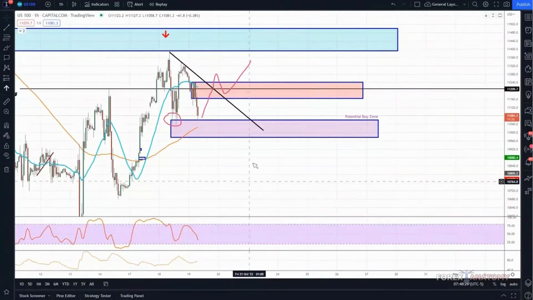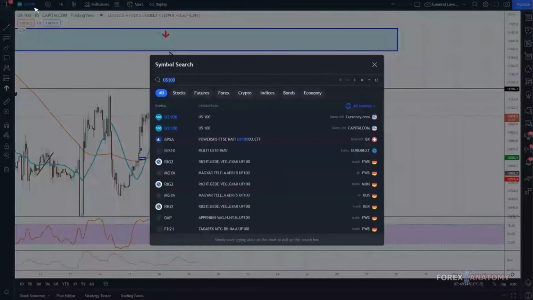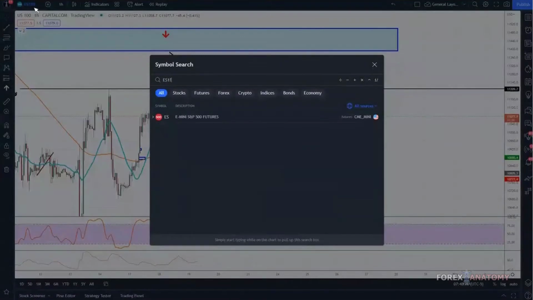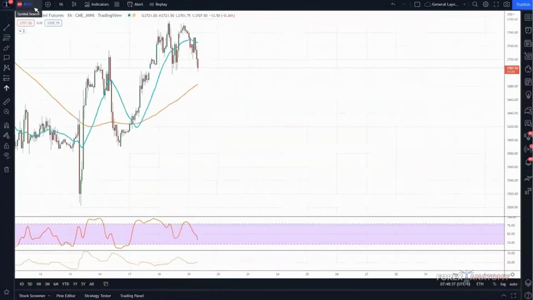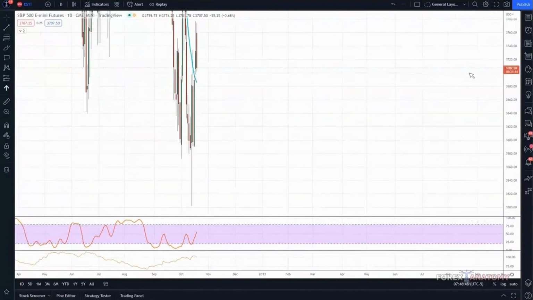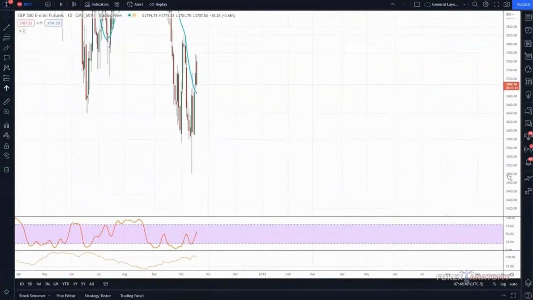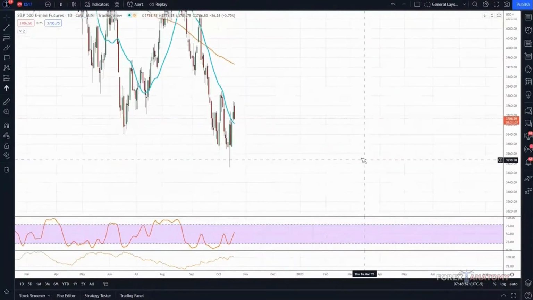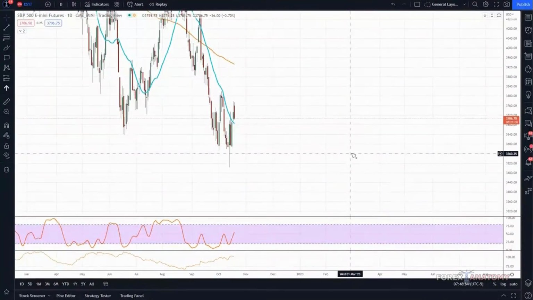So what I'm going to do right now is go to some of our futures markets because that's a good risk barometer. If you want to know what the market sentiment is in general, then you want to look at your US futures market. So right now, I'm going to look at the daily chart. For those who are trying to get funded, this one right here is called US 500 in the funded accounts, because it's the S&P 500 E-mini futures contract.